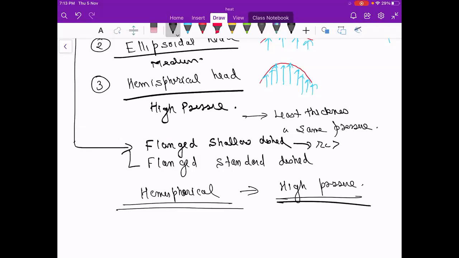Because it is curvy in nature, and we know that when we make something curvy, it has a high cost. So the best examples are bullet trains. If you see the engines of bullet trains, they are curvy, aerodynamic in nature. If you see aeroplanes, they are more aerodynamic. If you see fighter jets like the Rafale, they are more aerodynamic in nature. So it costs us a lot, but it is going for high pressure and speed.